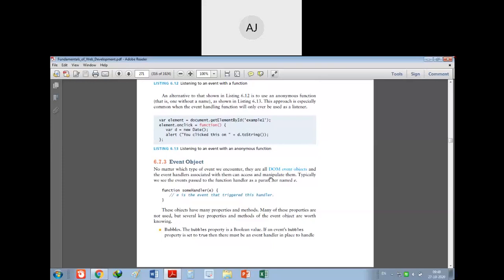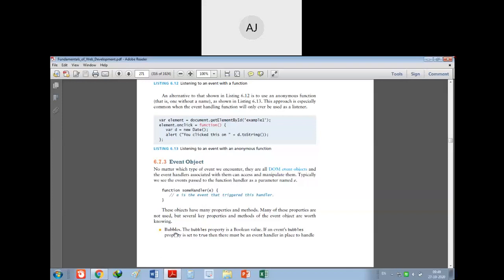Okay. Now this is what document object model events we have. So many events will be there, many objects will be also called. Now how to work with them? Let us see. So here function some handler e. Now this e is nothing but an event of an object. Okay. Then for this particular object, there will be three possibilities or three properties. How we are calling this property? Using object name dot property, yes or no? Same thing we have for this object. For this event object we have three properties. What are those? Let us see.